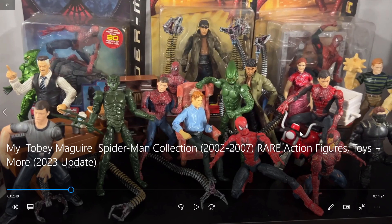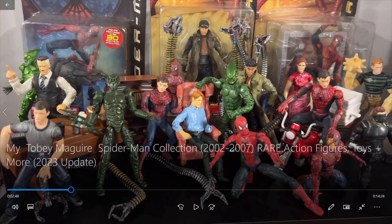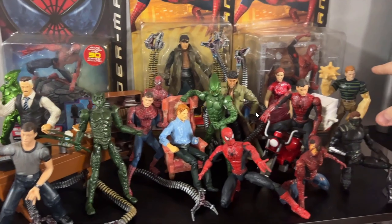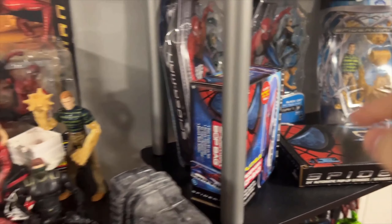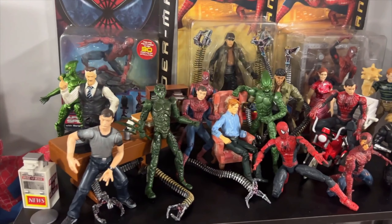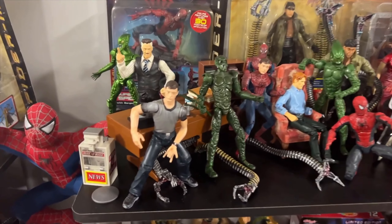And also, he's got the Pizza Scooter one. That one is unbelievably expensive. Especially in the box. I've seen that go for like $400, $300, sometimes $200 too. All of these were mine from when I was a kid, with the exception of these two Spider-Man 3 figures. For whatever reason, I just didn't get any six-inch Spider-Man figures. I had all of that scale, which we'll look at in a little bit, but all of these were mine from growing up. It's really cool to see them on display here.